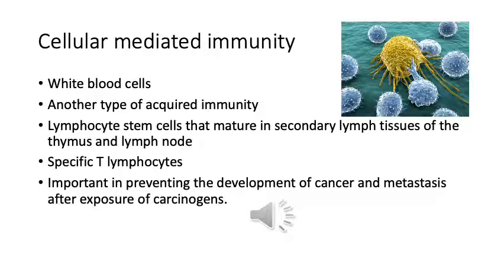Cellular-mediated immunity is an adaptive or acquired true immunity that is provided by lymphocyte stem cells that mature in the lymphoid tissue. Cellular-mediated immunity involves many white blood cells. Specifically, the T cells play a significant role in the fight for decreasing infection. T cells have a variety of subsets, each of which has specific functions marked by marker proteins.